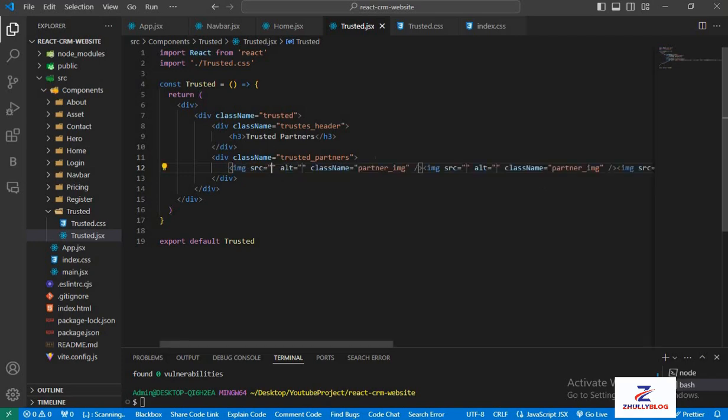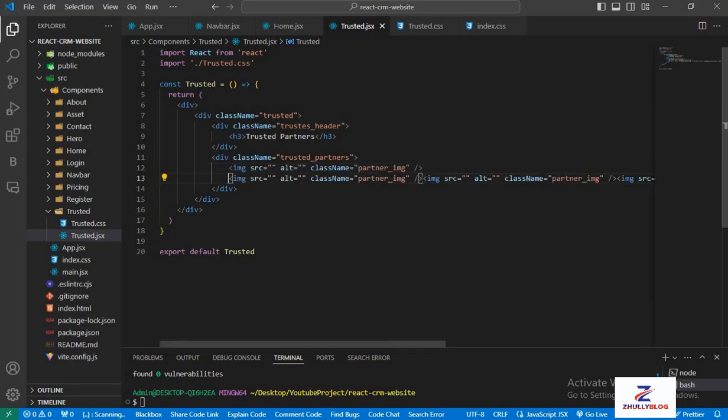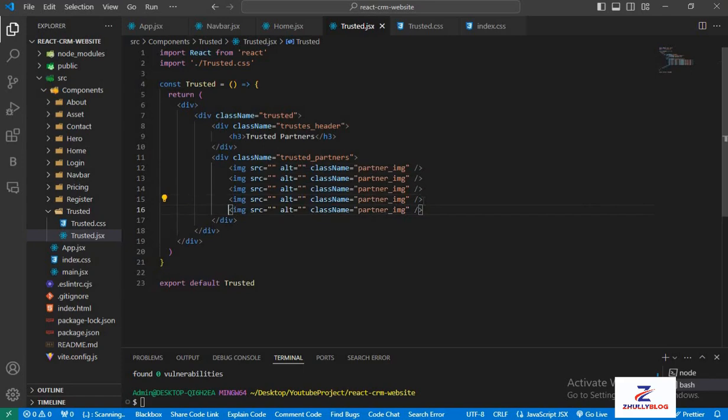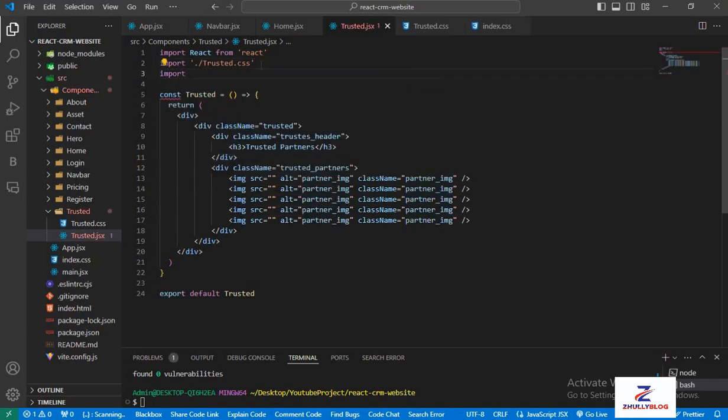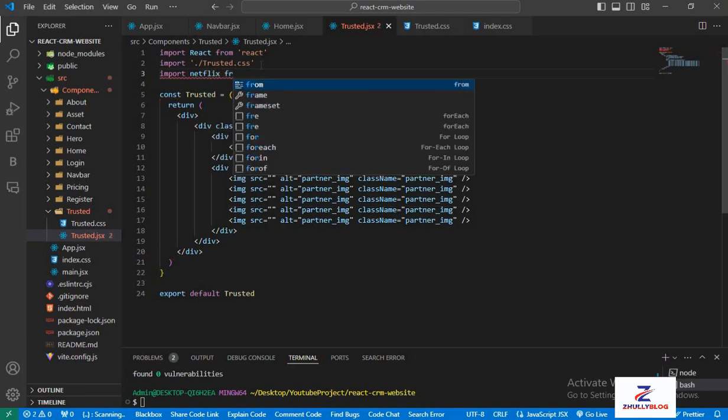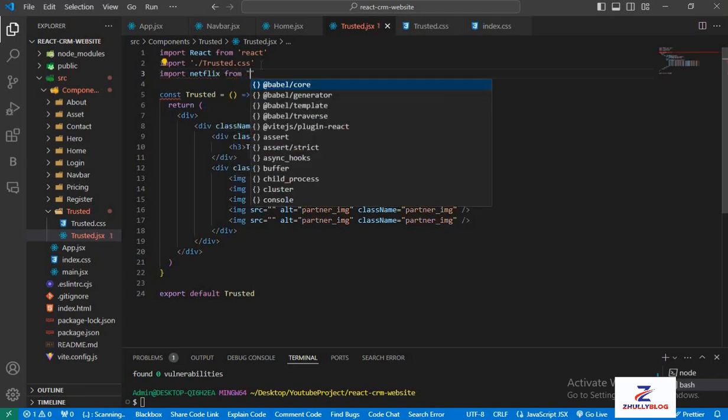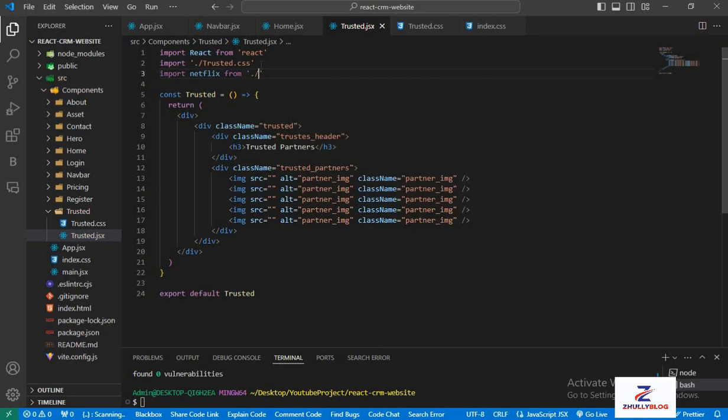Then I'm going to be creating 5 images with the class name of partner image. Okay, so for this I'm going to add this to the alt text. Then I'm going to import all the images I'll be using from my assets folder.